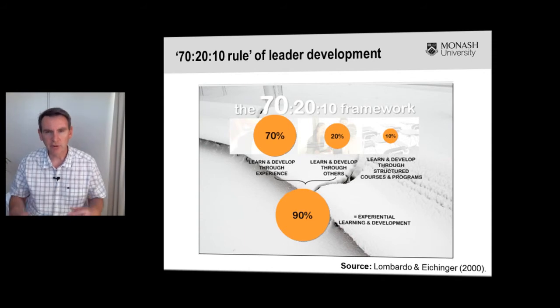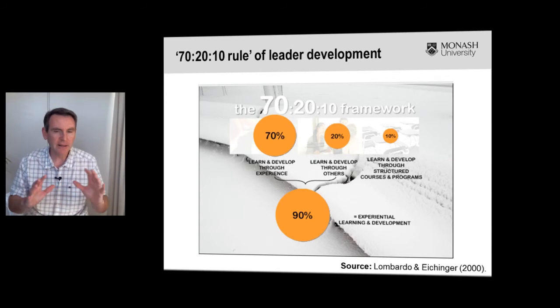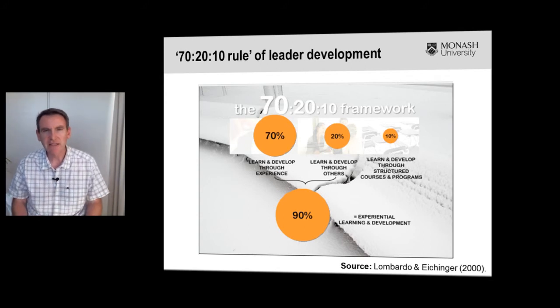It would be irresponsible for us to just design a course that just gives you some knowledge and tools and just leaves it at that, without encouraging you to think about, okay, how am I going to practice these techniques and these strategies, these tools? How am I going to get feedback? And then your leadership development plan is designed to get you thinking about that, and getting you to plan how you're going to do that to get the most out of a unit like this.